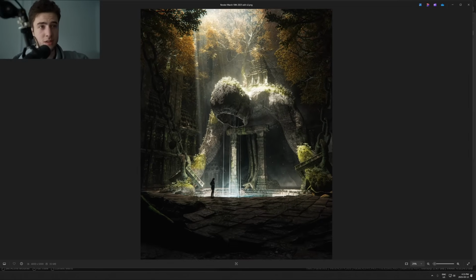So maybe I'm wrong about this. I haven't really heard anyone describe it that way. So there's a chance that I'm completely off on what a good story means. But to me, that's what it always seems like: a good story is just leaving some gaps so that people become interested in the meaning behind it, and you don't reveal all the meaning straight away. If you can do that, basically what's going to happen is people are going to look at your artwork and actually look at it instead of just scrolling past it. So that's actually quite a powerful technique to make better renders, because it makes people interested in it.